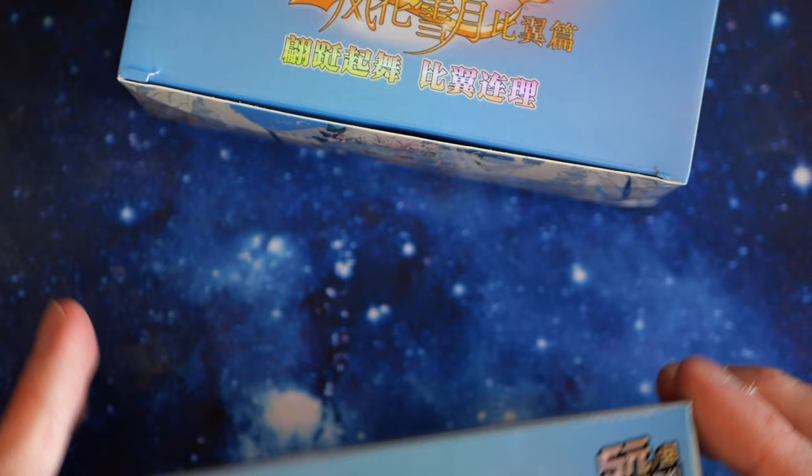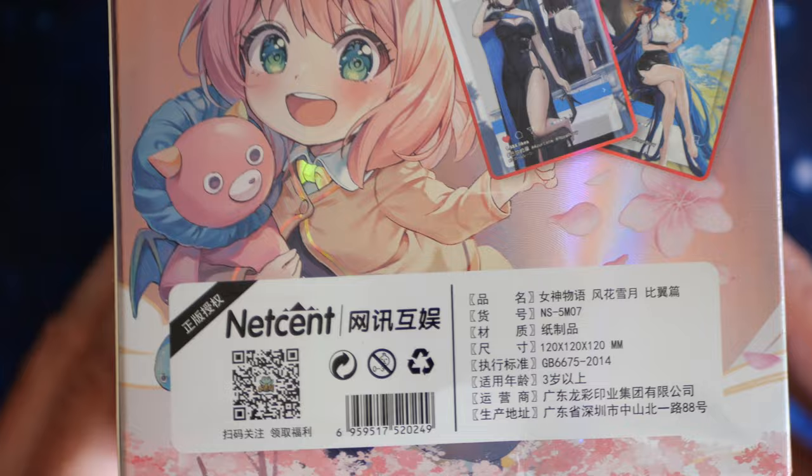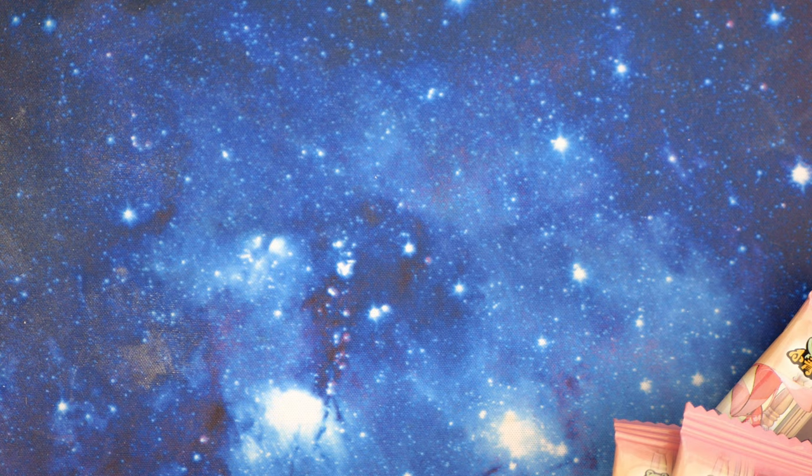We're going to start off with this one because it doesn't have the ZR. I mean, not the ZR, the XR. So this is 5M07, the offline box. It has 20 packs. Each pack has 8 cards in it. We're going to do a random 10 packs, and we're going to start with the offline version.